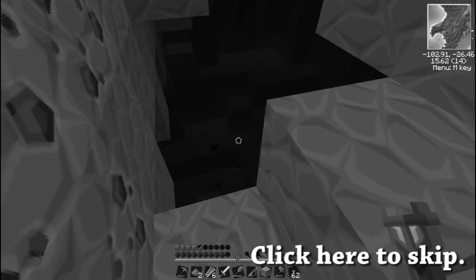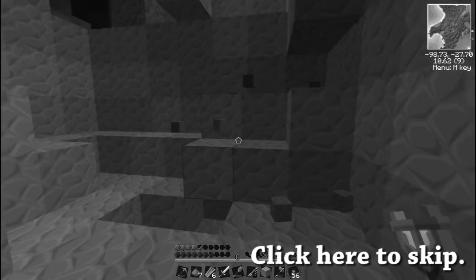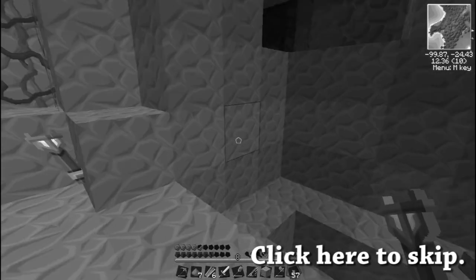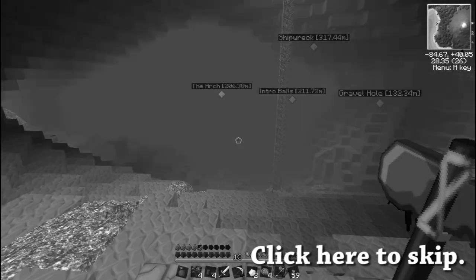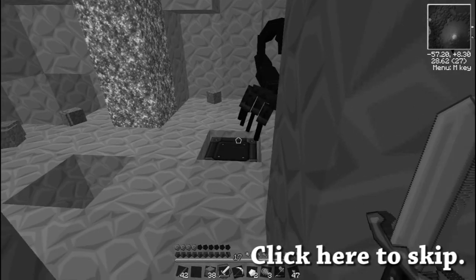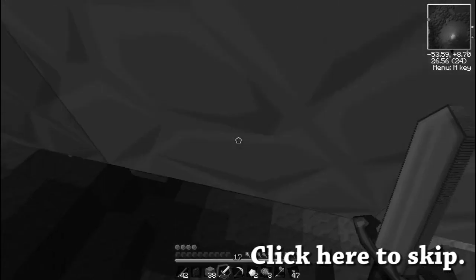It blew up the chest. Go down, quick. No, it blew up everything in the chest. I didn't even get to see what was in here. Oh, what's in here? Open quick. Portal, iron leggings, bread, got it, go, yes.